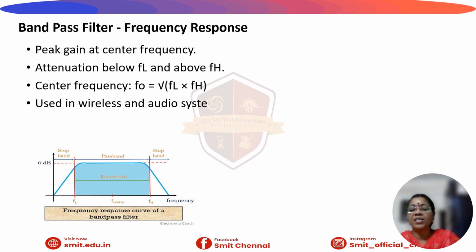With respect to phase shift, the output leads the input at low frequencies by plus 90 degrees, is in phase at 0 degrees at the center frequency, and lags at high frequencies by minus 90 degrees. The major applications of the bandpass filter are audio equalizers, wireless communication, and medical equipment, isolating specific heart or brainwave rhythms from noise. In an audio equalizer, it splits the sound into bass, mid and treble bands.